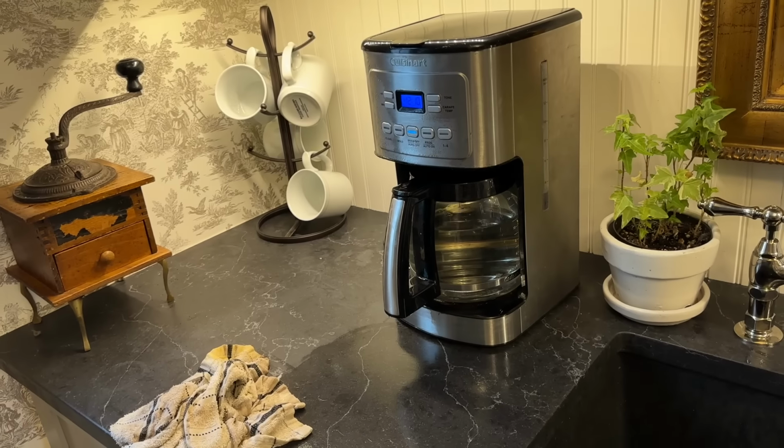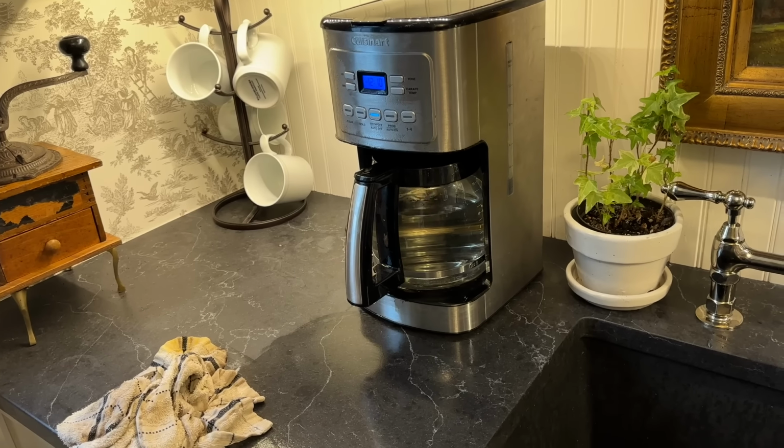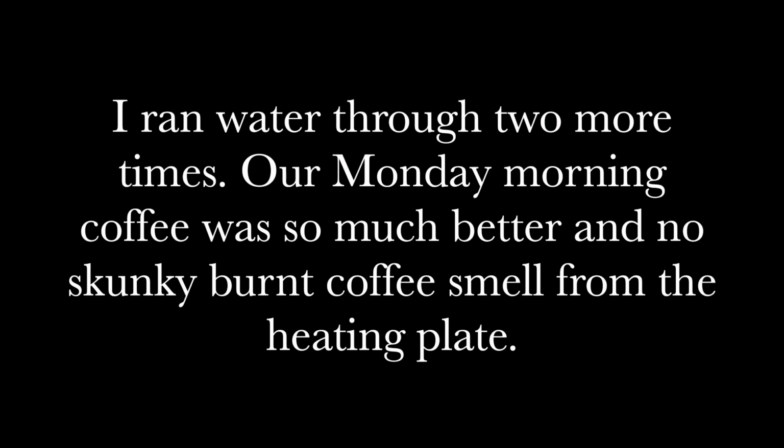And so while doing that, this delicious pot of vinegar is almost ready, and then I'll clean it out. I ran water through two more times. Our Monday morning coffee was so much better, and no skunky burnt coffee smell from the heating plate.